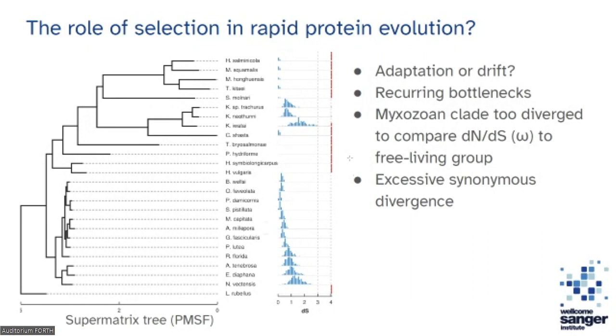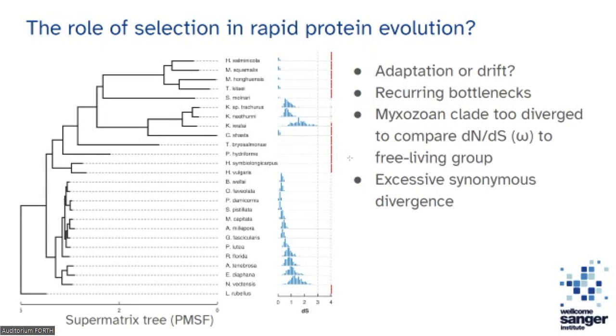The other really obvious thing to look at is their rates of protein evolution. You might note that the branches at the top of the tree are very long in comparison to the others. These are known to have very fast evolving proteins. One naive interpretation of that could be that because they're parasites, they need to co-evolve with the host and keep up and adapt to their niche.